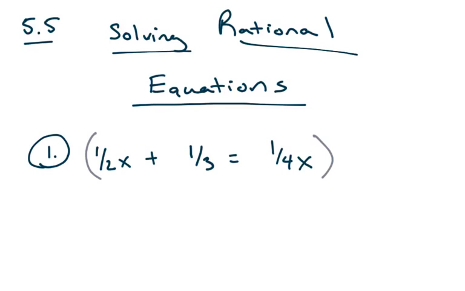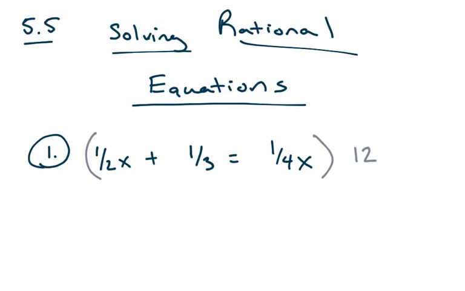So when I see 2, 3, and 4, my response is to multiply through by the number that's going to get rid of 2, 3, and 4. And that number is going to be 12. In other words, the LCM of 2, 3, and 4 is 12. 12 is the smallest number that will get rid of 2, 3, and 4. One other note about this is that if you can't immediately see that 12 is the smallest, you can just always multiply by all the numbers.